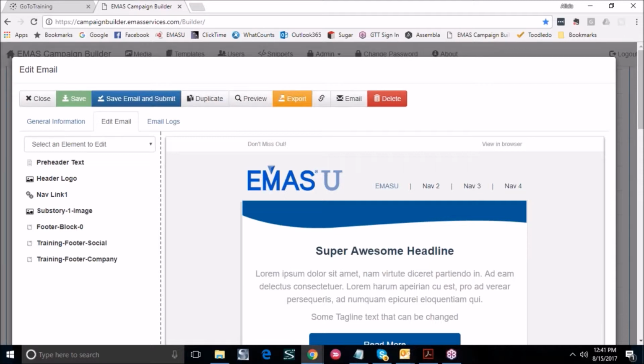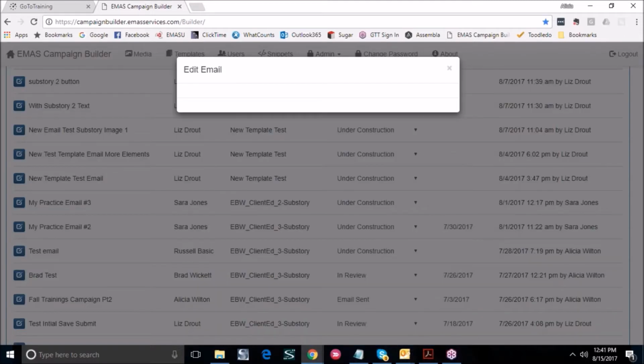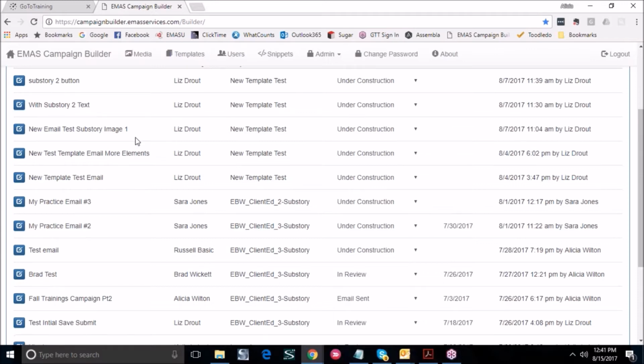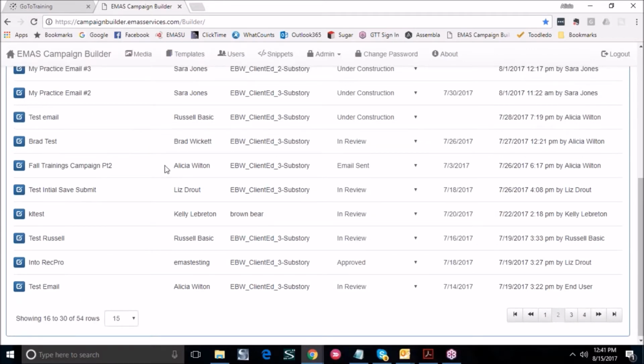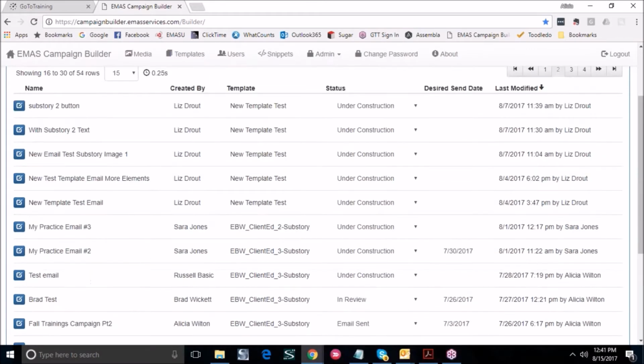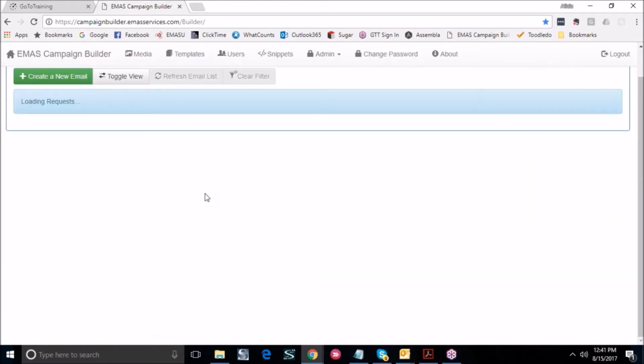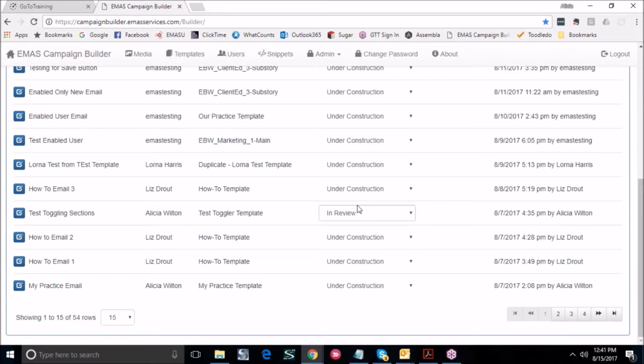Okay, and then Lois, you asked about section togglers? Yes. Okay, so I'm going to go into, I have a toggler email here somewhere, if I can find it. There it is.